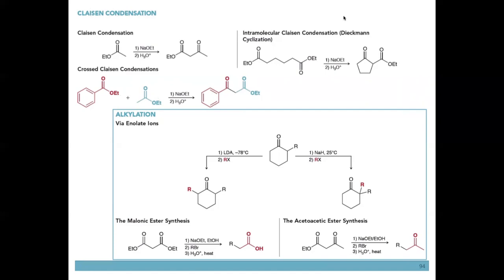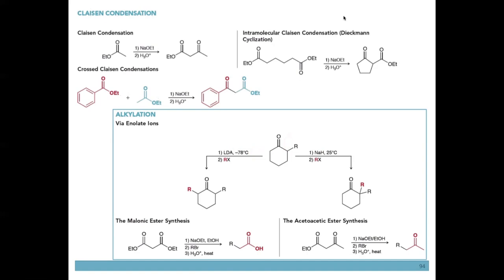We can alkylate carbonyls. And if we have a carbonyl, such as the one shown here, that has different substitution, we have a less substituted alpha position here, and a more substituted position here. We can do kinetic control, with a big bulky base and low temperatures, and alkylate at the less hindered site. Or we can do thermodynamic control, where we use a smaller base and room temperature, and you can alkylate specifically at the more substituted site.